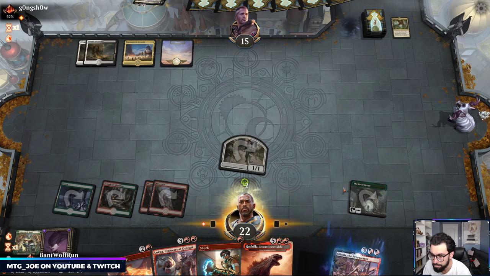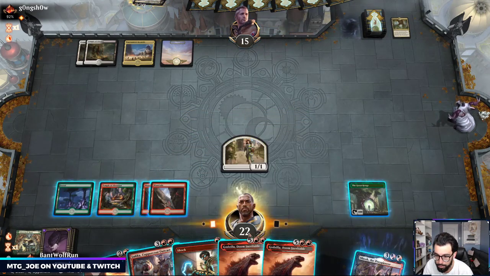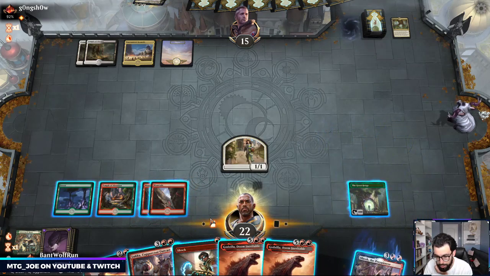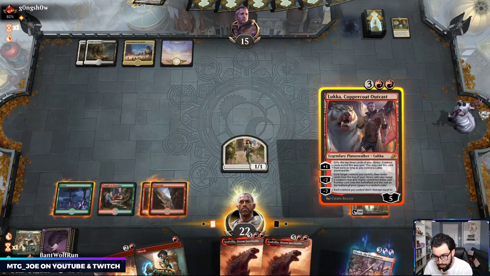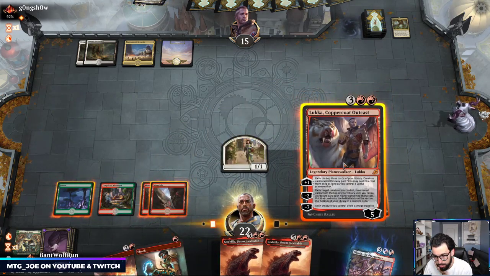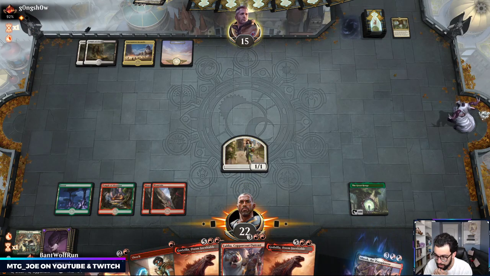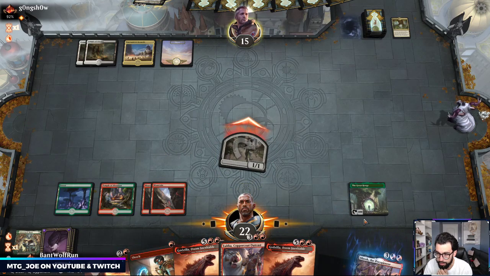Interesting. So I think I kind of want to keep Obosh right now, so let's just go. They'd likely have something like Murderous Rider. They're a pseudo-aggressive deck.